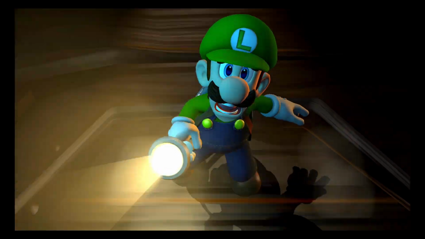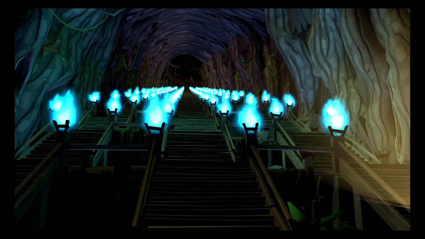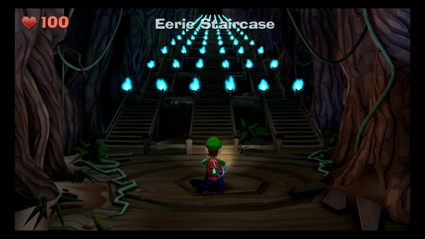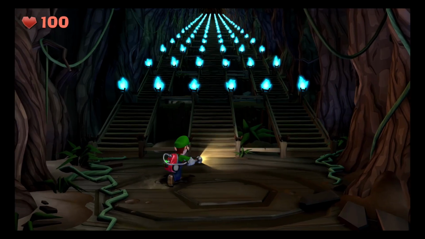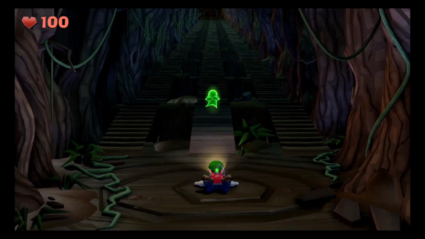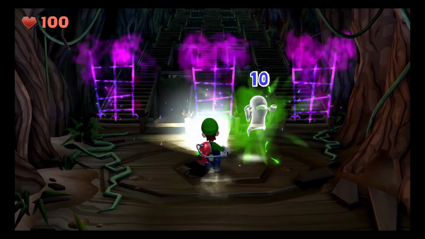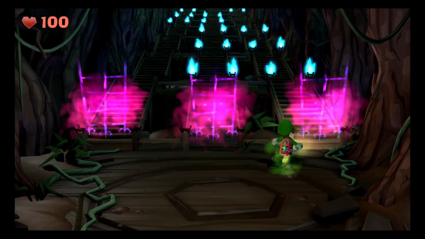Whoa! A ghost! Right. Oh, wait, he has the Dark Moon piece inside him, I think. Anyway. Sorry. Oh, no, you're just leaning on the desk and I don't want something to fall off. Yeah, I'm just trying to get closer so I can see. Right, we got a big staircase. Oh, of course. I'm guessing there's going to be ghosts all the way up here. Right, there we go.